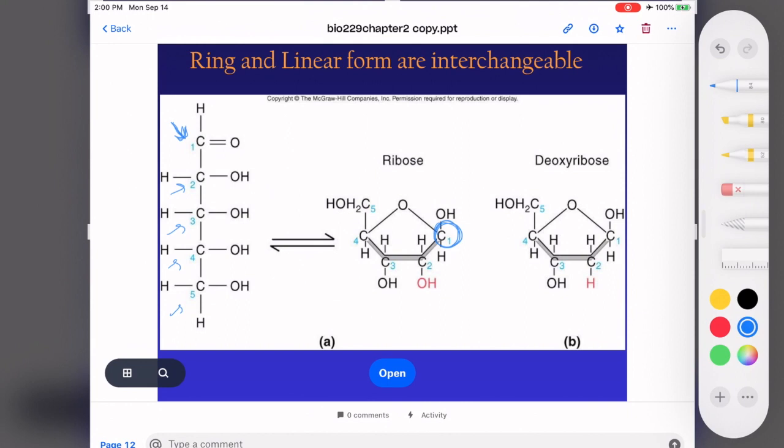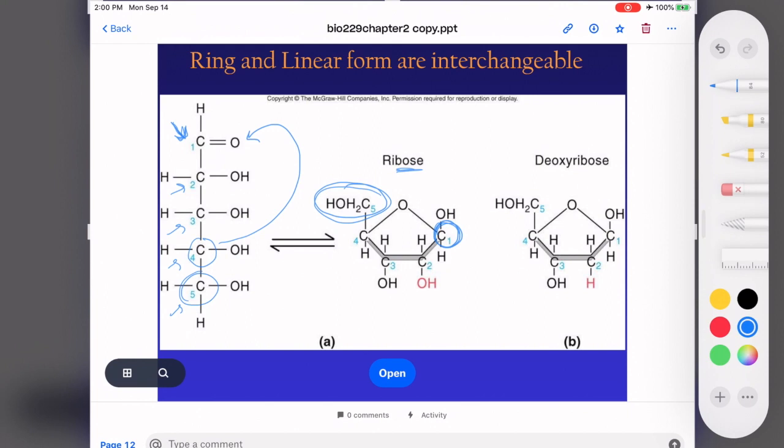We have carbon number 4 here. Comes over and binds to the oxygen here and forms a ring. And then carbon 5 is going to be hanging off over here. Ribose exists in a ring form. You are not going to need to draw this for me. You are not going to need to tell me which carbon binds to what. You just need to know that they form a ring structure. So ribose is a 5-carbon sugar in a ring structure because if it's 5 to 8 carbons, it's going to form a ring. If it's over 8 carbons, it's actually going to be a different thing that we'll talk about in just a minute here.